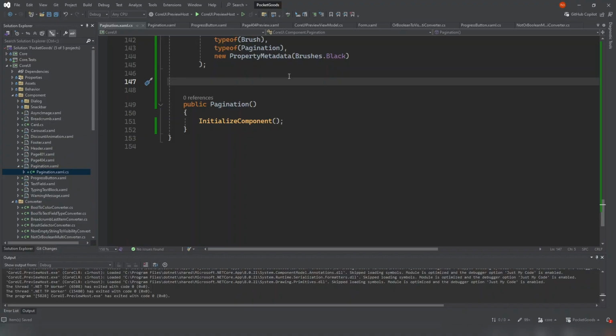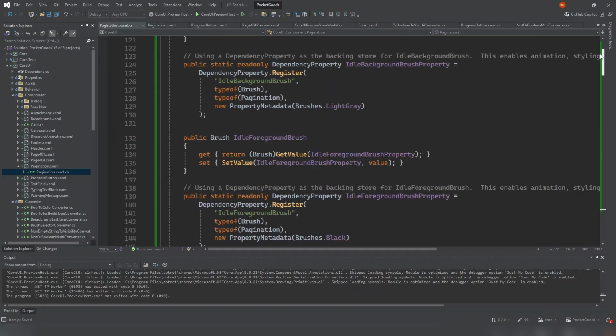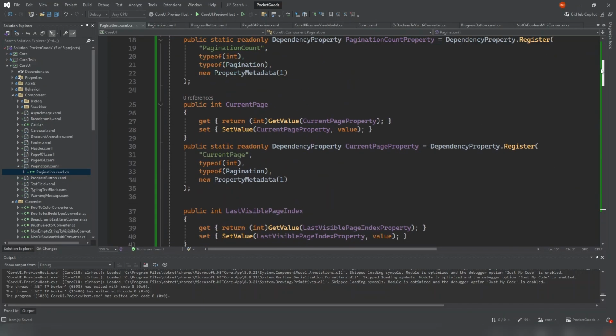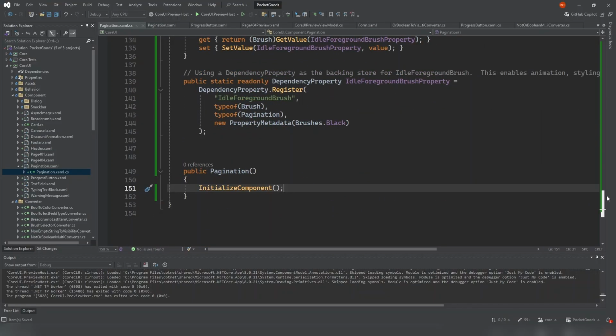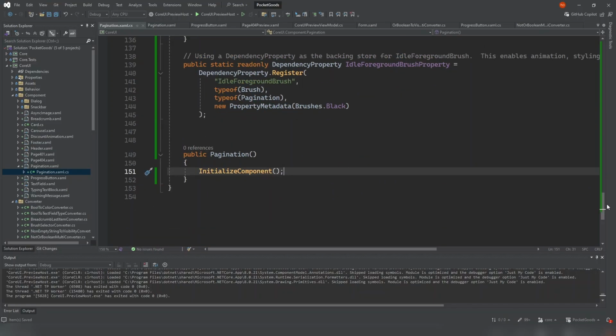A lot of things. So first of all, let's start with the component is ready. We need to see if we are on dark theme or light theme to apply the theme of this particular pagination. And we have to fill basically the data. If, let's say, for example, the user has defined pagination count as 100, we have to fill the data from 1 to 100 to make it visible in the components.